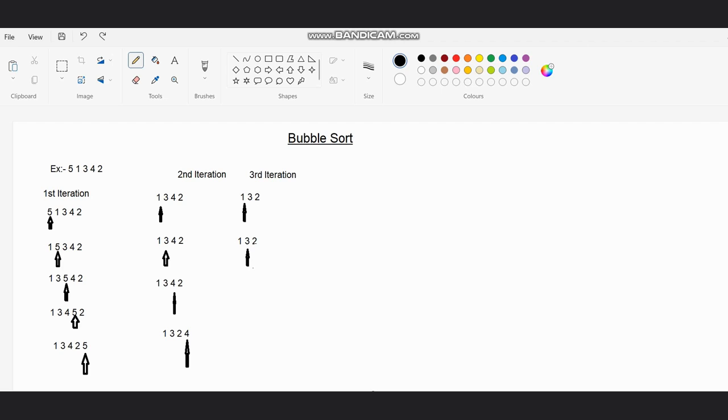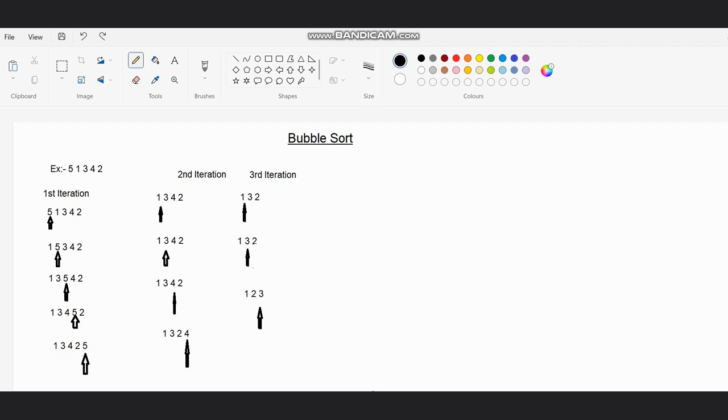We'll move the pointer towards 3, and here we'll check whether 3 is greater than 2 or not, and we can see that 3 is greater than 2. So we will swap this and move the pointer towards the last element. So we can say that we have performed all the operations in the third iteration. Means here we perform 5, 4 and 3 operations, and the pointer is pointing towards the last element of the array. So we can say that the third iteration is over, and you can see the first maximum element is at the last position.